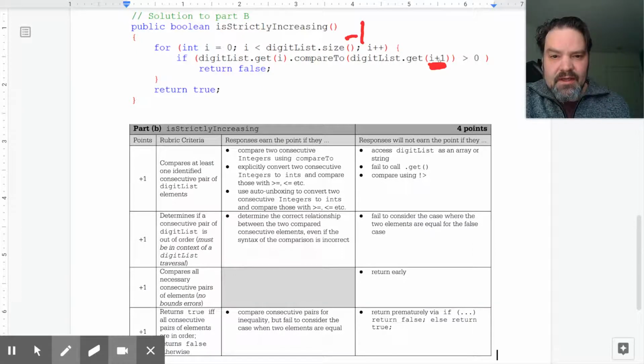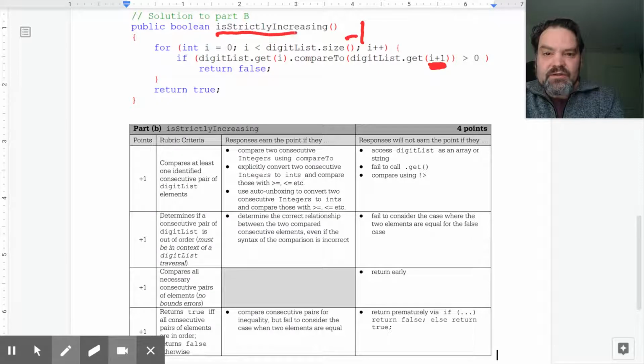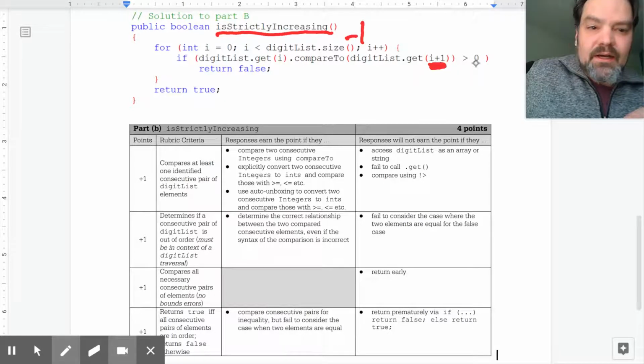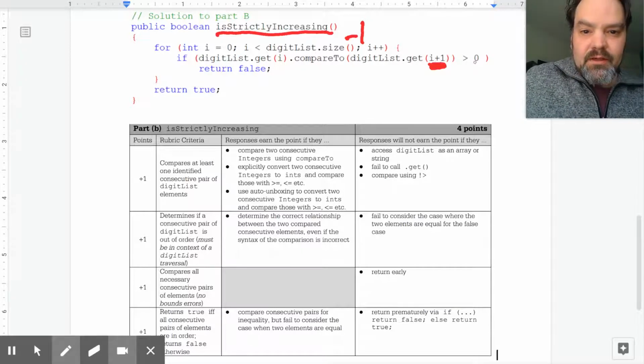The other thing is, remember, this is strictly increasing. Now I return false basically if any given thing is greater than 0. That means I'm only returning false if the one is greater than the element before it.